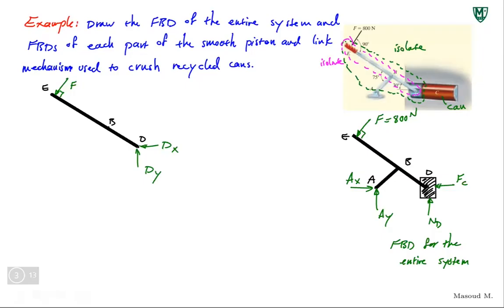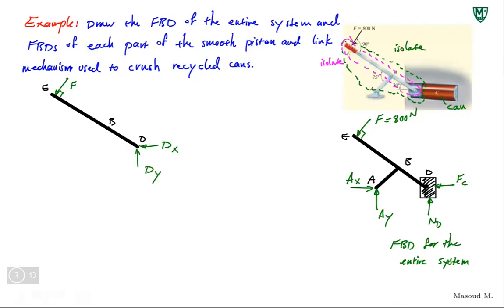All right. Now let's look at point B. Point B is hinged, so it can rotate if you look at link ED and link AB. This link can rotate around point B, so there is no resistance against rotation. So I don't need to put any torque there. But it cannot move by itself. It can only move along with link ED.